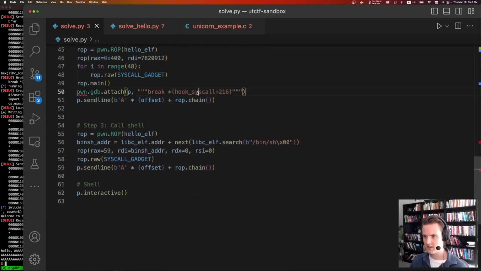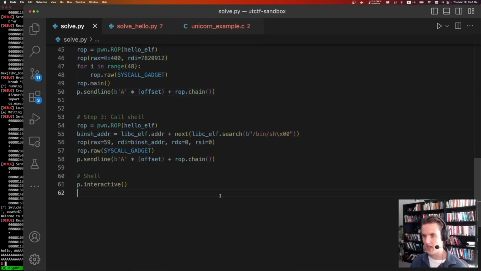So we'll get rid of this. The last thing we need to do is just call bin shell. We needed that libc leak so we could do a libc search for bin shell and figure out where that string exists within the normal libc space. And then from here, this is a very standard sort of wrapping. We'll just call execve. We'll pass it bin shell. We'll set both of these to null. We'll make the syscall, and it should just pass right through.